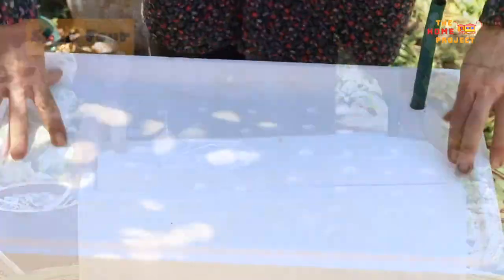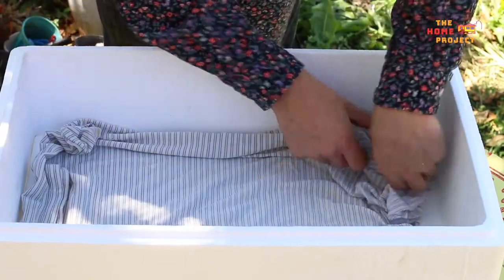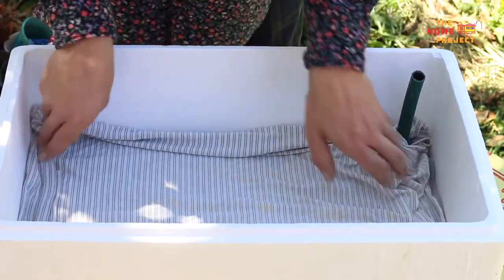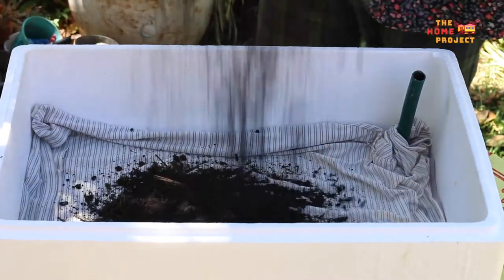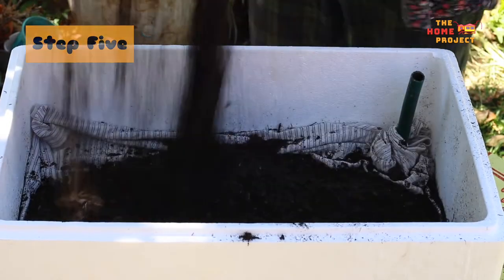Now we can place our lid on top of the containers and spread the fabric over the lid, paying attention to any gaps where soil might get through. Thin material, like an old ruined t-shirt, is great, as it doesn't waste too much space, and it lets water through. That's the most important bit. Now we can add our soil and start thinking about what to plant.